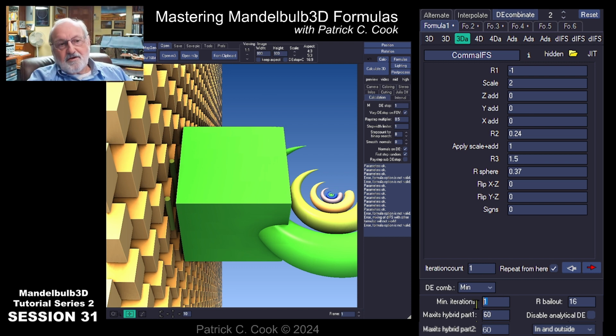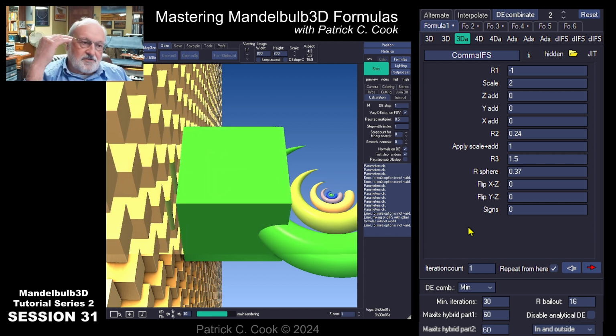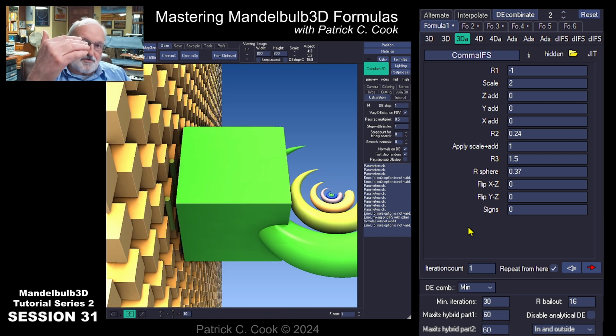If I was to come up here and put a minimum iterations of 30 in there, now I'm telling it, you have to run 30 times. Let's punch it and see what happens. I'm getting exactly the same visual on the screen. It took longer to render. That whole screen could fully form with one iteration.